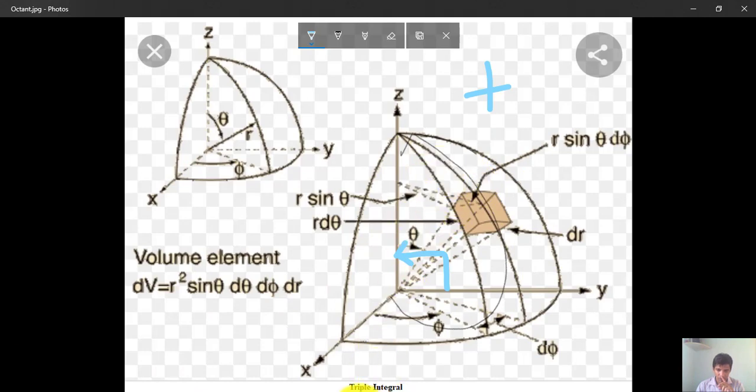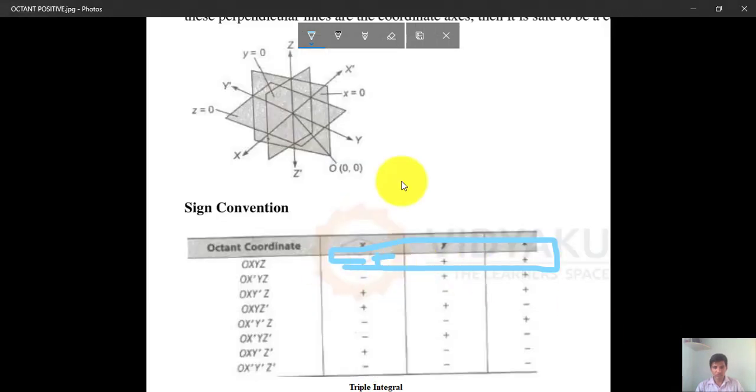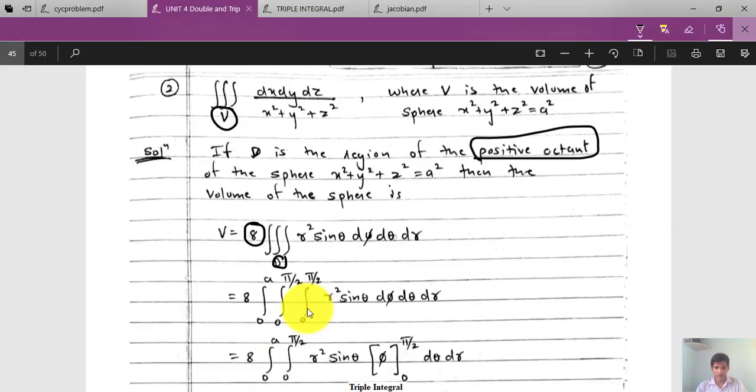Now it is the positive octant, and as I said, you have learned that concept in your 3-dimensional figure. Totally 8 octants you have, right? So the 8 octants will be: one with x plus, y plus, z plus; then x minus, y plus and z plus; so these are all 8 combinations. O is nothing but the origin, right? O x y z, O x prime, here x is negative, here y is negative, here z is negative, and so on. Similarly, D is only the positive octant, so I will include only that.